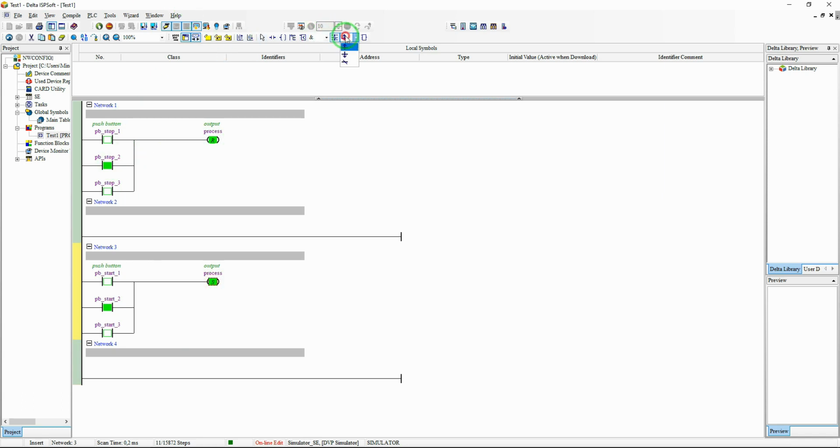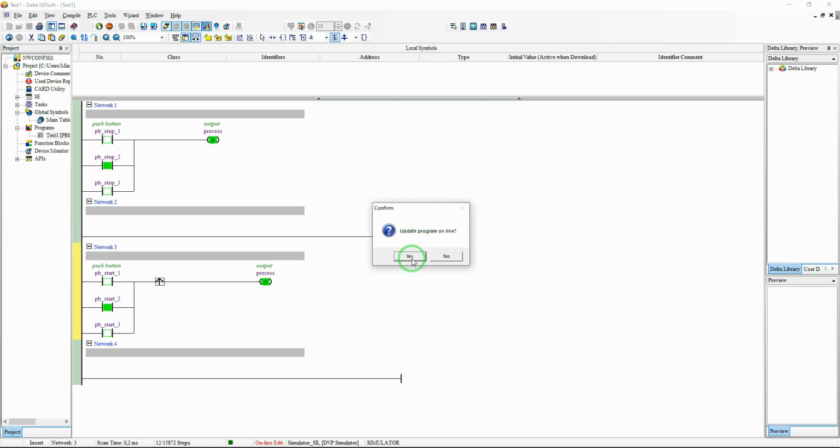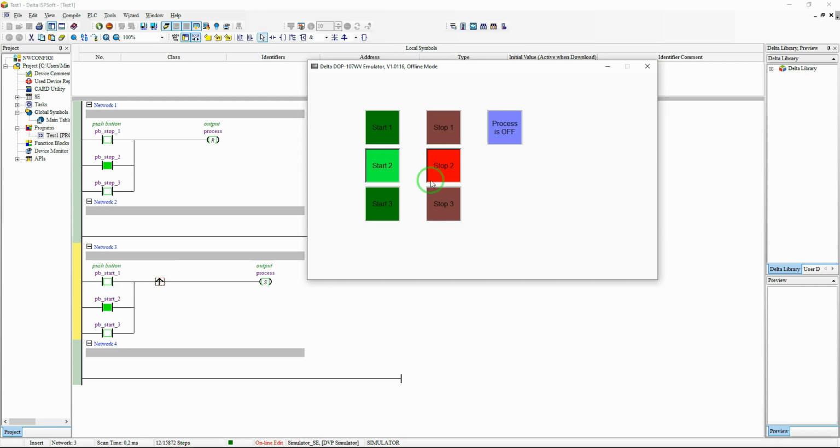Okay, now I'm going to bring back the trigger and let's see what we will get now. So now, as you can see, the process bit is off, even though this one is pressed.